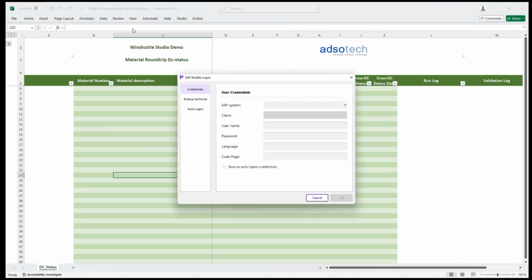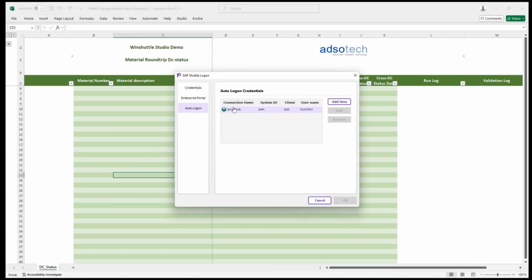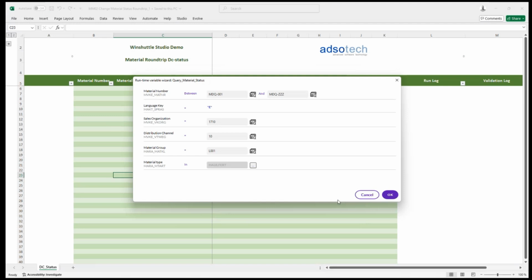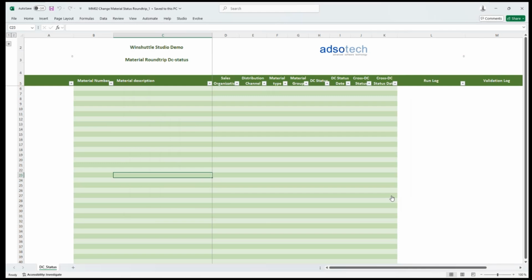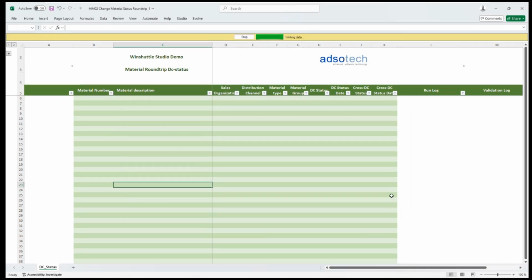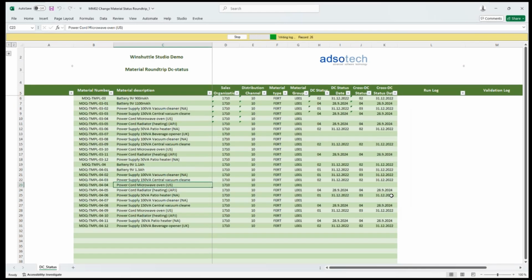First, I need to log into SAP, so it's using my own credentials, meaning we're respecting all of the existing SAP security. The developer of this script has defined these preset data as the criteria, and I'll filter the query using these default values. So now we've received the data from the SAP material description, the sales area, material type group, and then the status data with the validity dates.